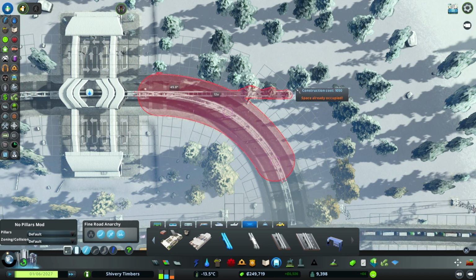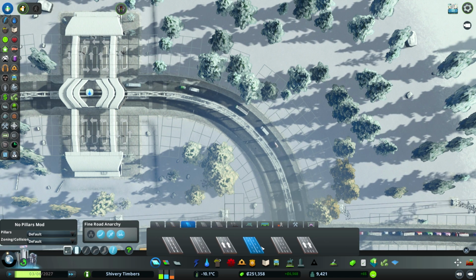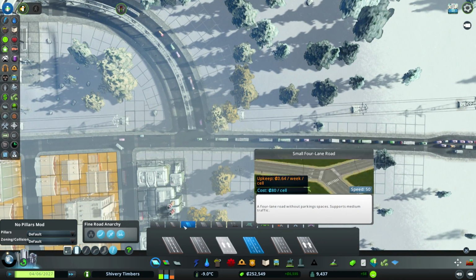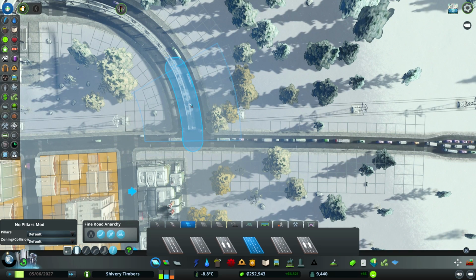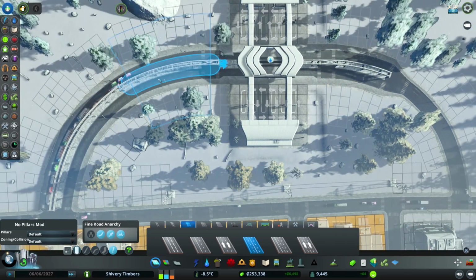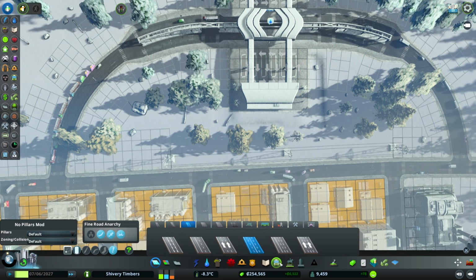Because what we're going to do is we're going to have that coming out like that after we get back into roads and we change out this road. Like, is it a 2-lane road? Small 4-lane road. Yes. Like this. Right? Like that. And then this one as well can go out like that. And then it's monorail time, baby.